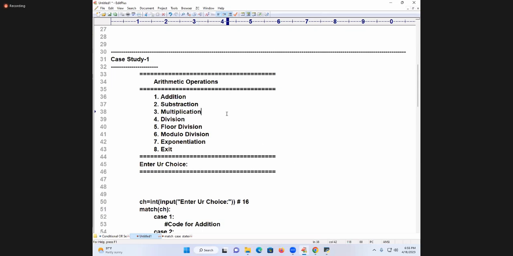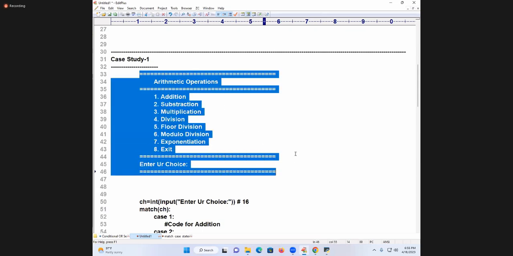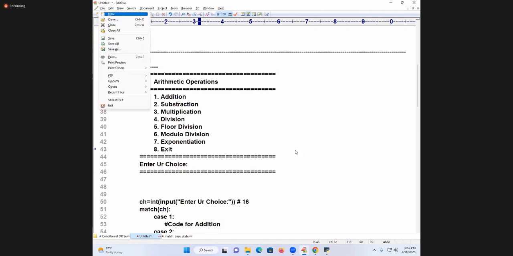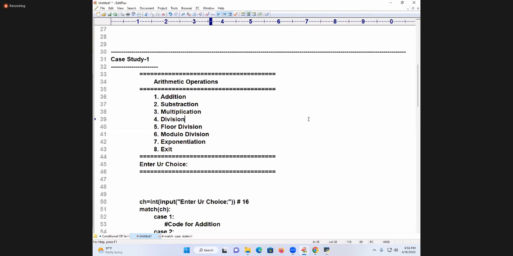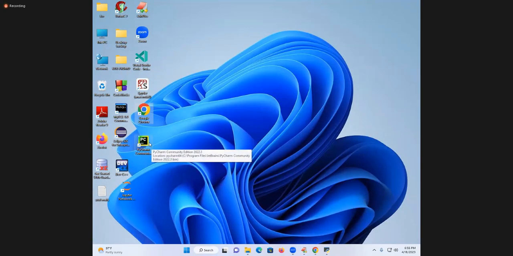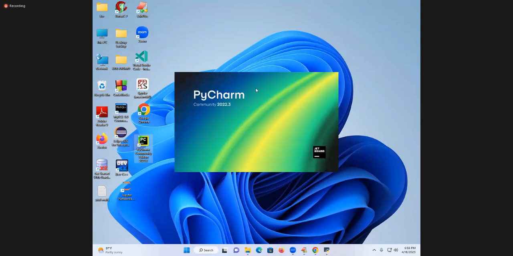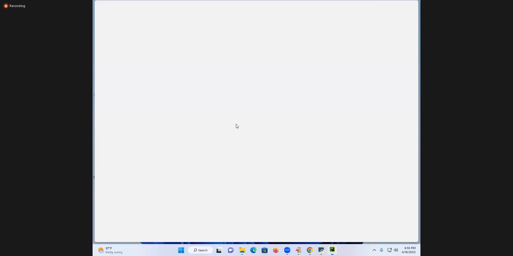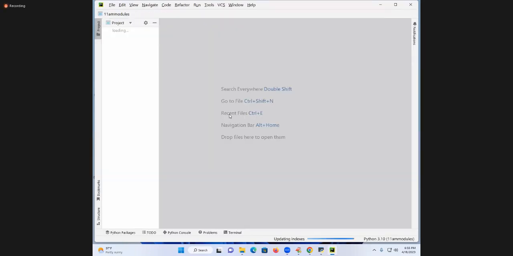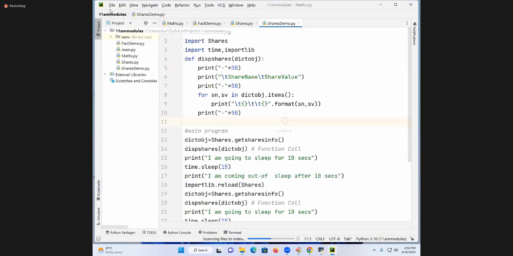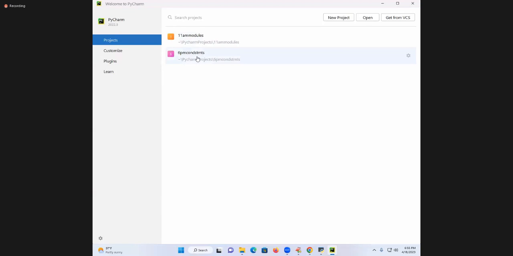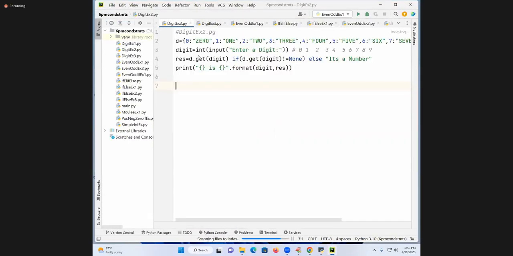Shall we start? Shall we implement this? Let's start. Go to PyCharm. Students online, come to the point. Try to see the implementation. All of you tell me the code now. So let's close this project. Conditional statements ready or not?